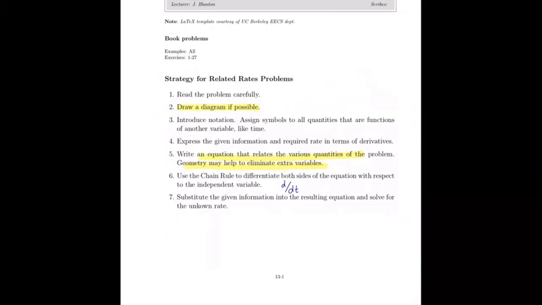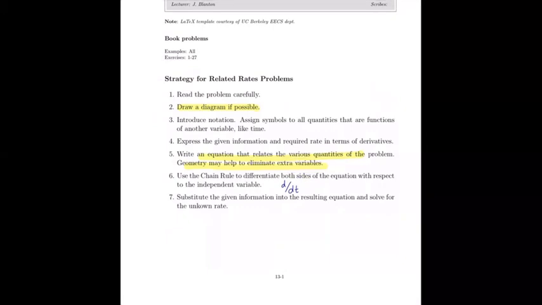So one thing that geometry will do that we might want to consider when we look at the picture is keep our number of variables down to a minimum, right? Now, of course, put in the variables we need to know, but if we can use information in the problem to reduce 2 variables to just 1 variable because those 2 variables are related, well, that's going to simplify our work because those are fewer variables we'll have to take the derivative with respect to.